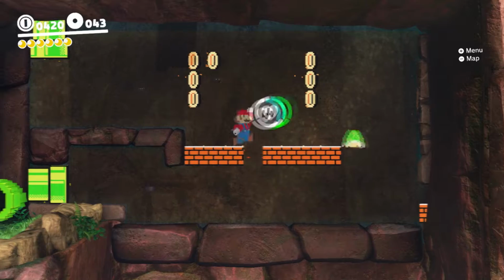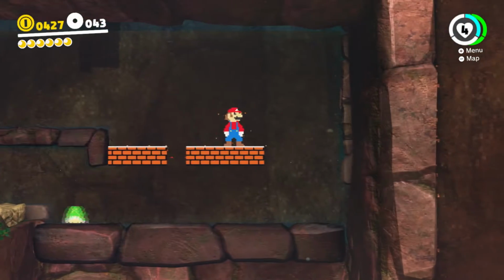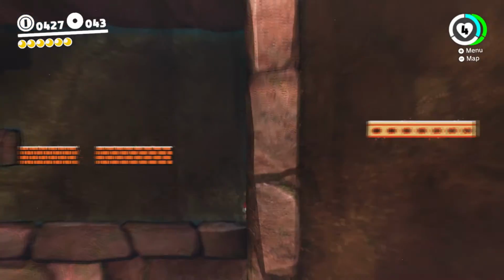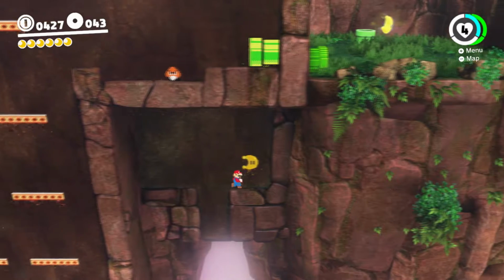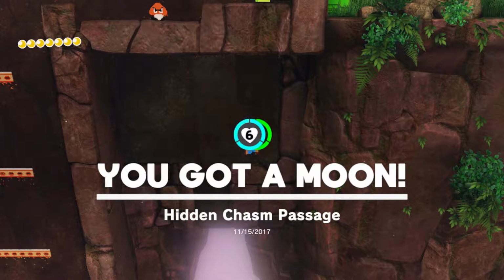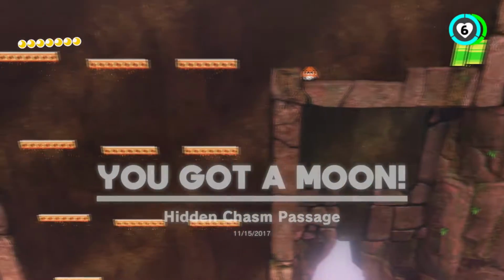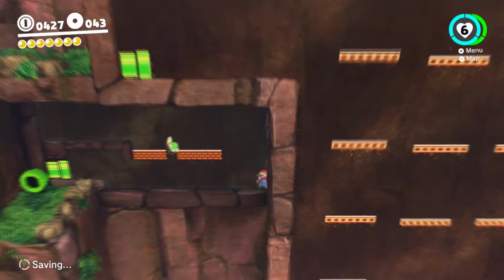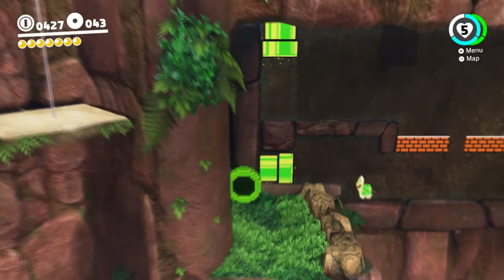Oh no, that's bad. Now what that actually opens up is a secret passage down here. They had a hole, specifically so the Koopa shell could go down there, but make sure you don't go down with the Koopa, or else you are going to die an airy death in that case. Oh shit. Oh no.